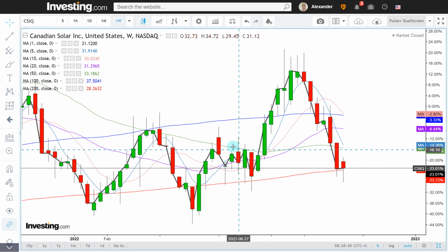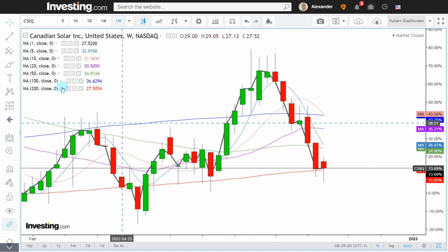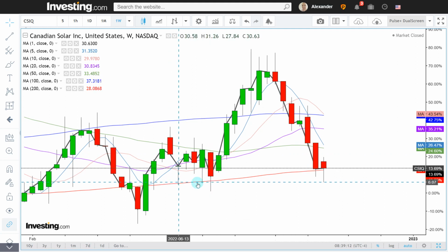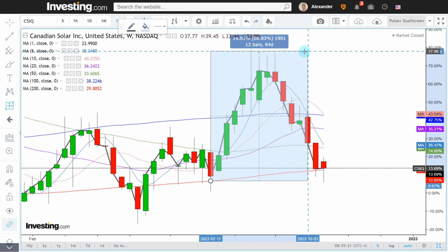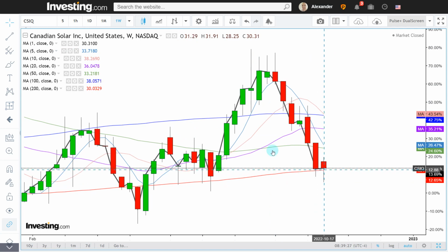Let's find the 10th of July. So right here is the 4th of July, which was the last weekly candlestick I had. The next week we did see an attempted test, but then it failed and we went back to test the red 200 week moving average, which continued to be a very good support level, and those who bought the 200 week moving average would have gained a max 67% gain, which is pretty decent. We are actually still testing that super important moving average, so there could be some opportunity.